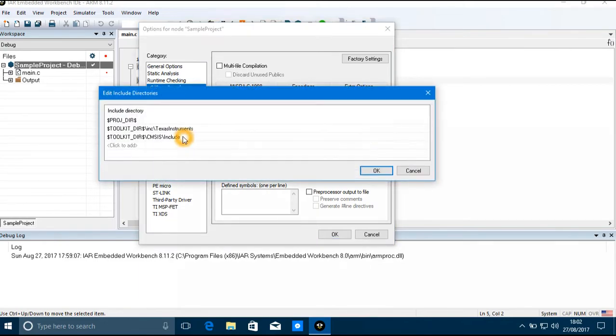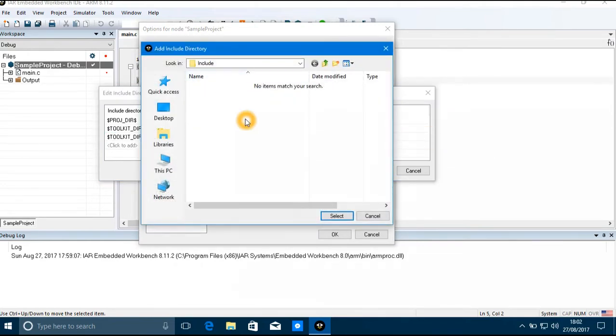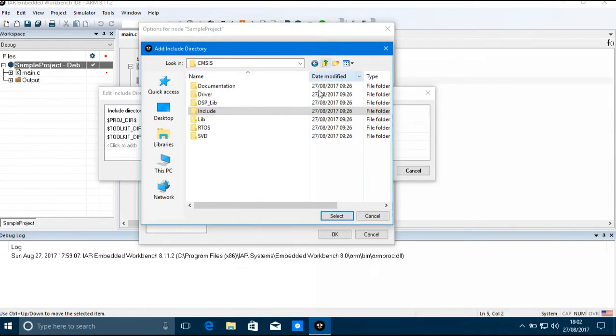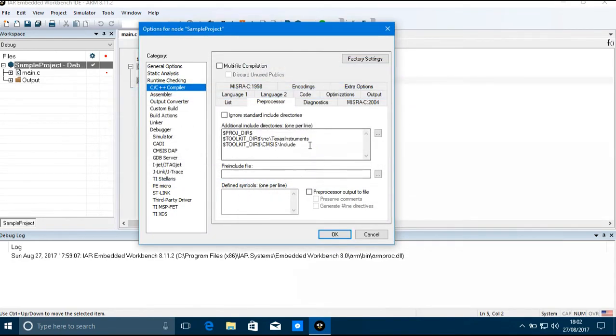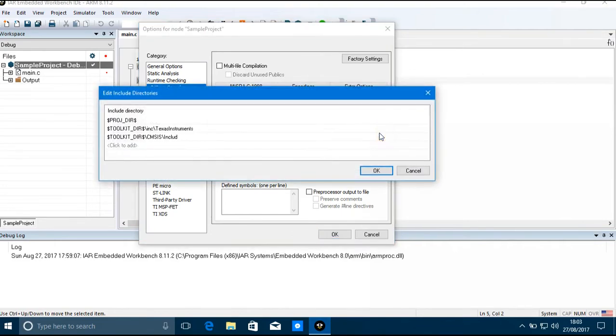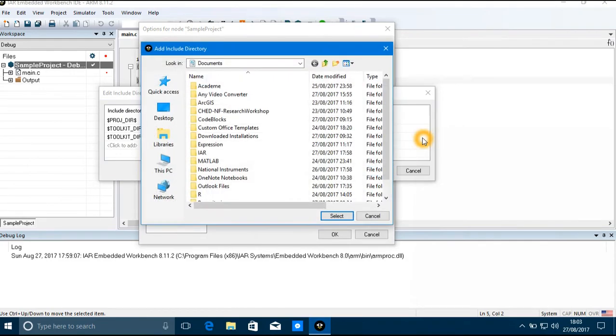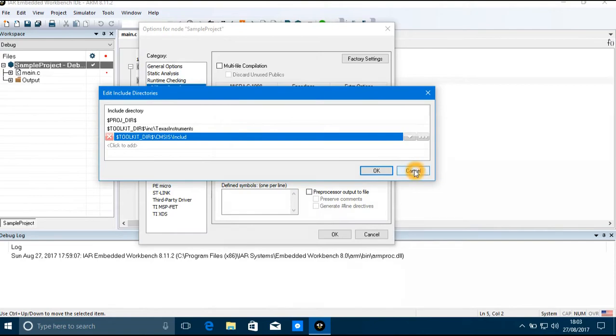Again, you can verify if that is a correct string because you will be led into the same folder through this prompt. Now, just to make sure that this really works, let me show you what happens if you misspelled or there is no existing folder of the one that you have just typed in. So if I click this button again, select this string and open it, you will be directed by default to the documents folder. That's because the folder that you've just typed in does not exist or is misspelled. So make sure you don't misspell the directories that you're going to include for a project.